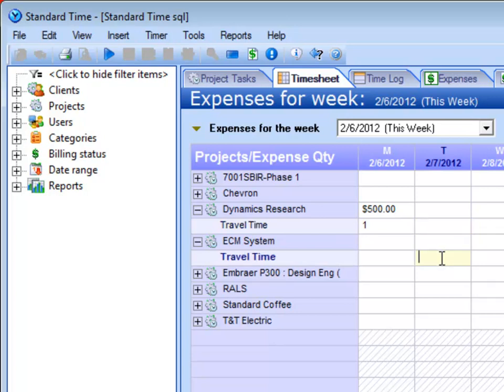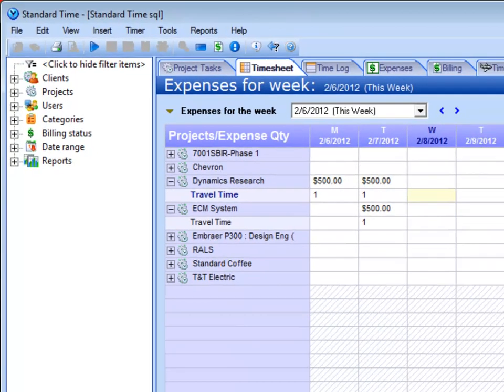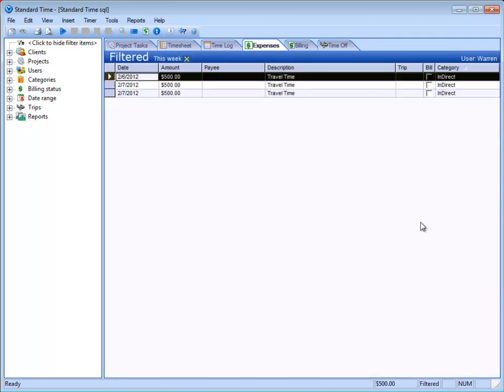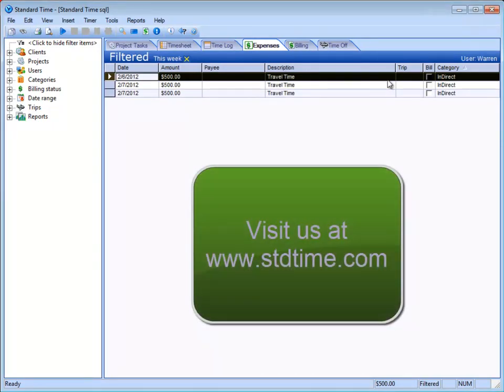If I wanted to go down here to ECM Systems and say I did a day of travel on that one and also a day of travel on this one, basically I have 2 incidents of travel on 2 different projects, and it's $500 per occurrence. That will already be pre-populated, so when my manager runs an expense report, they'll get to see what categories it falls into and which type of expense it was. Okay, so I can see that over in the Expenses tab then? Yes, if I click on the Expenses tab, there are exactly the 3 expenses I entered. Again, you can sort by the category, by the amount, whatever you want, by just clicking on the header.